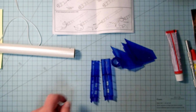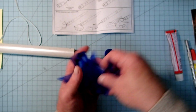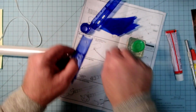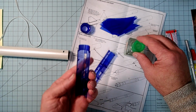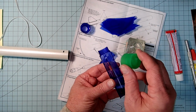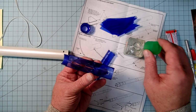All right, now for this part, you can use tube-type plastic cement, although I recommend using a brush-on one because you get more control with it. And we really don't need the thickness here. But I am going to do this over the instructions so I don't ruin my mat. Okay, so in this case, what we're going to do is put some glue into each of the little sockets there. And one of the drawbacks of the brush-on cement is you do have to work fairly quickly or it dries up before you're ready.